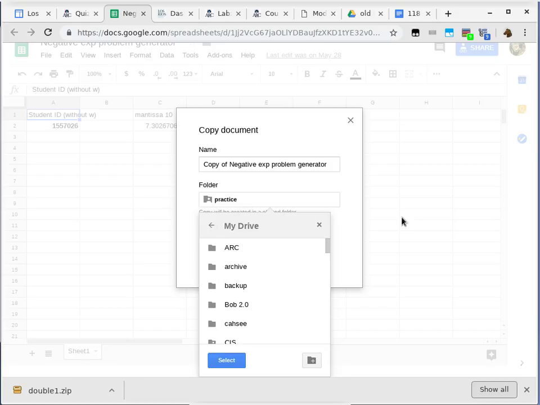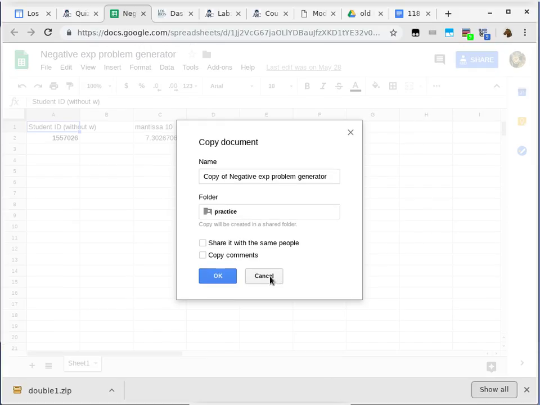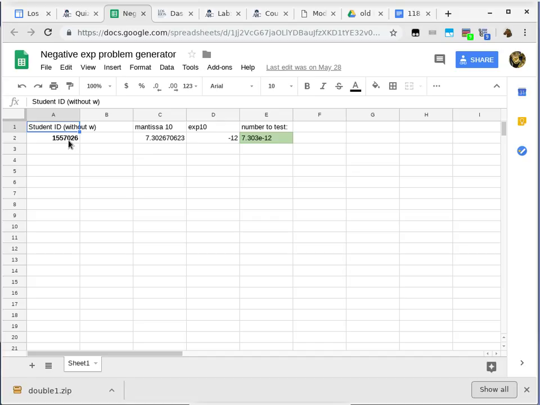So what we'll do next is I will show you what you need to do here. Once you have a copy, you just type in your student ID. Let's say that's my ID, and the leading zeros will be deleted. I think most of you do not have a leading 0 in your student ID, but if you happen to have one, just keep in mind that those leading zeros will be gone. And then they'll give you a number to test.